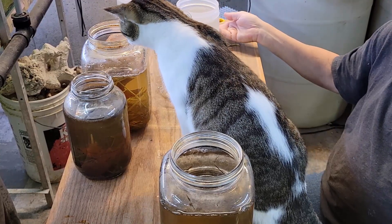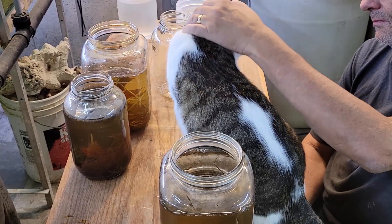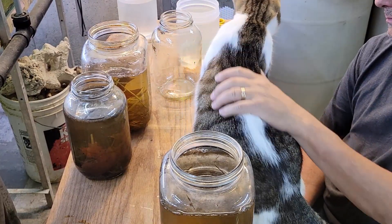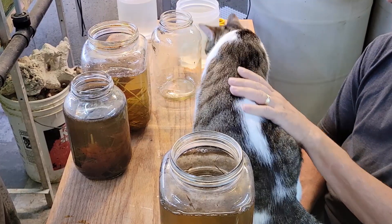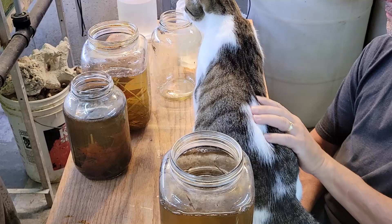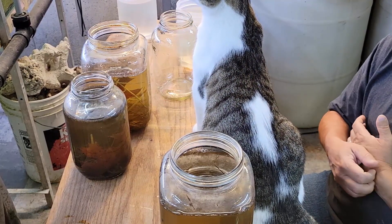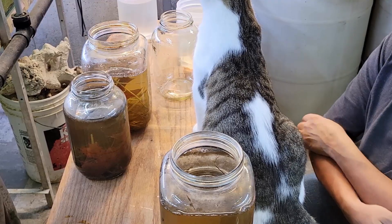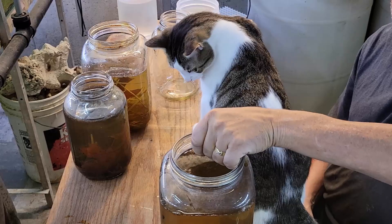That's the majority of this. I am now working on a culturing system for adding air. I got a couple of comments from a gentleman who mentioned a couple of additional ways of changing how the air is added. There's going to be a part three to this at least, maybe even a part four. We're going to see how this all goes.